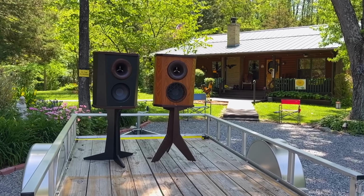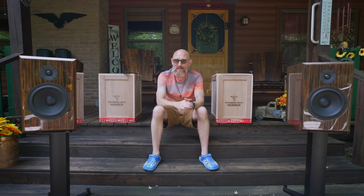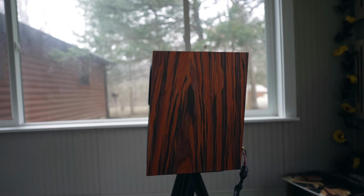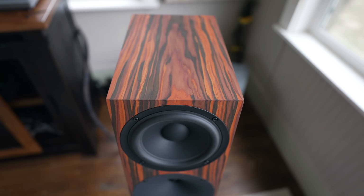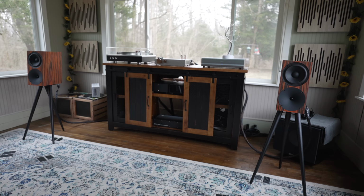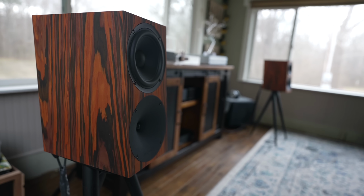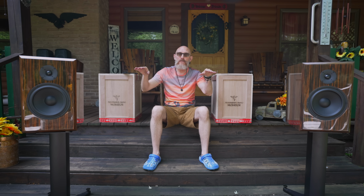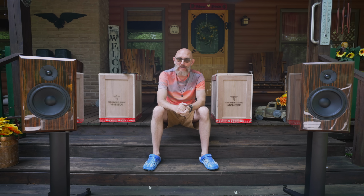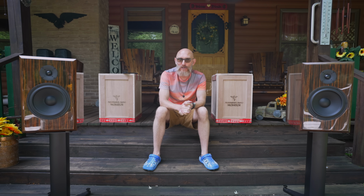These don't sound like horn speakers. Compared to the Buchardt S400s, these are more holographic, they're richer, they have more depth, they sound more high end. But you're paying the extra money, you're paying $4,000 more, so you should get that. These sit up there again with some speakers that I've heard in the $8,000 range. So can I recommend them? Heck yeah, I would own these if I didn't already own my Diablos.